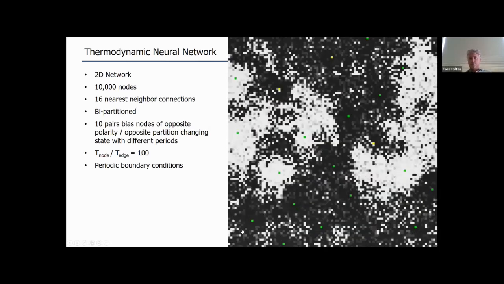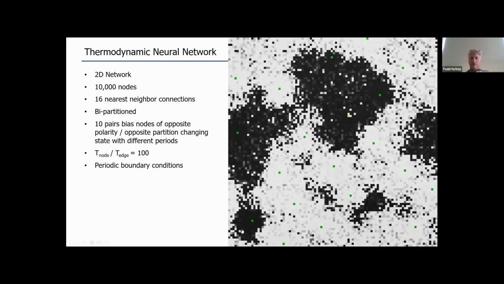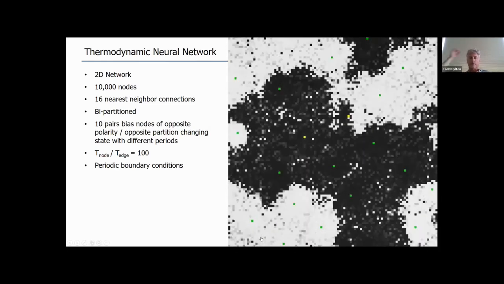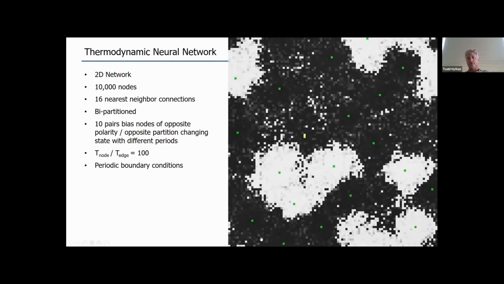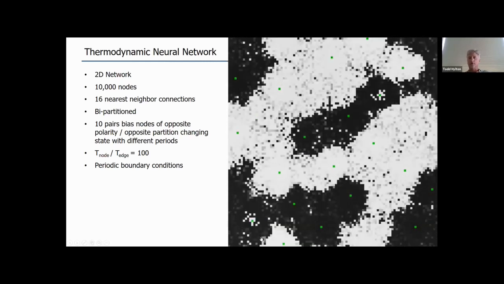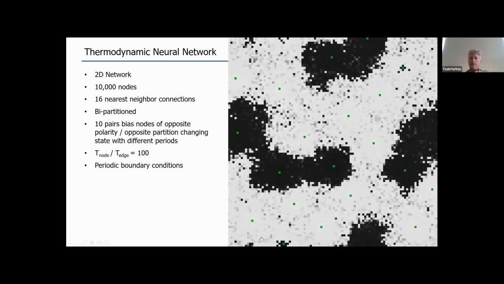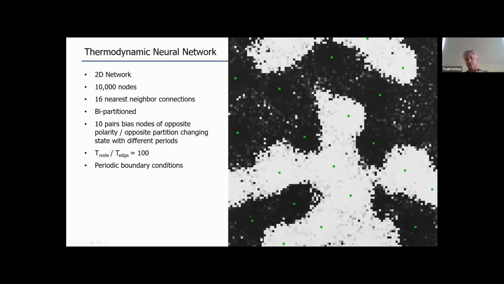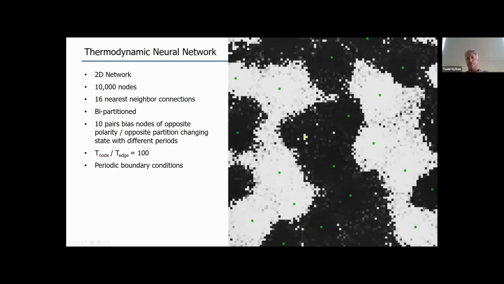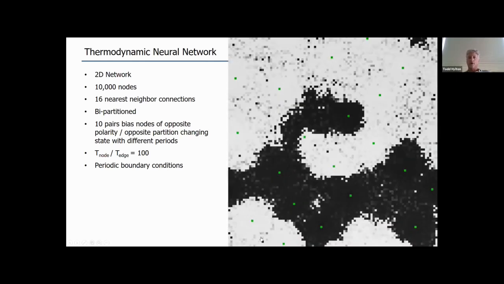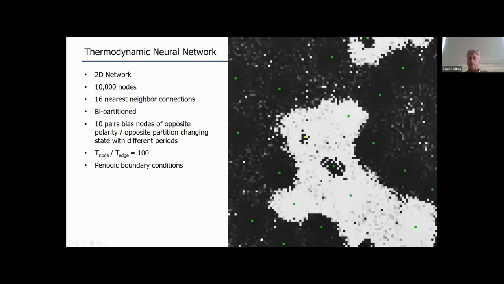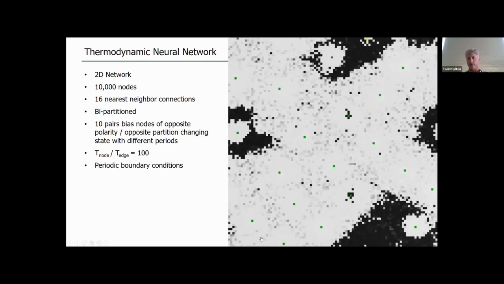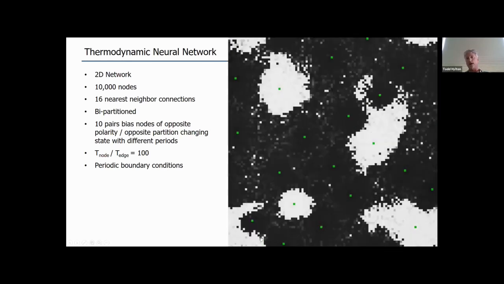And so what you're going to see is the bias nodes, which are the green ones. Hopefully you can see these little green specks. Sometimes they turn yellow. I have that to tell me if they're doing something that I don't want them to do. But the idea here is you can see that the nodes polarize and rapidly propagate potentials through the network to connect to other nodes that have other potentials. They also spontaneously form and destroy domain walls very rapidly.